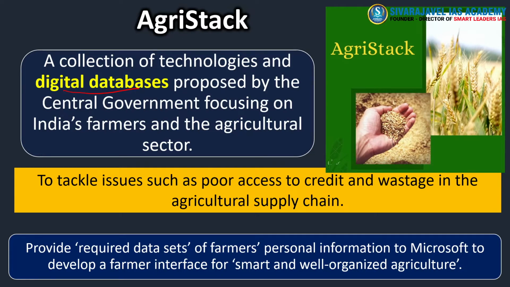Simply, they are trying to convert agriculture into smart agriculture, like how we say a smart classroom or a smart bedroom. In a smart bedroom, the color and shades change according to your mood, right? Similar to that, agriculture is being made smart using this AgriStack. The database is called AgriStack, and the technology company in partnership is Microsoft. This could be an important prelims point.